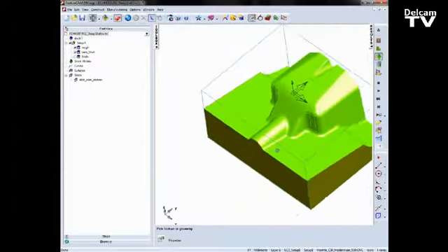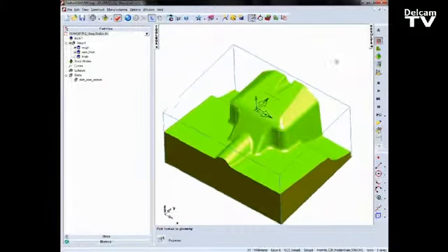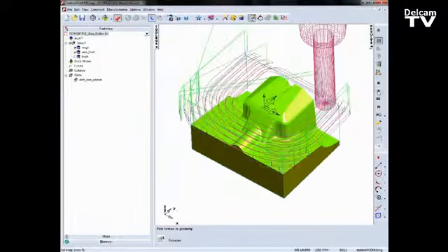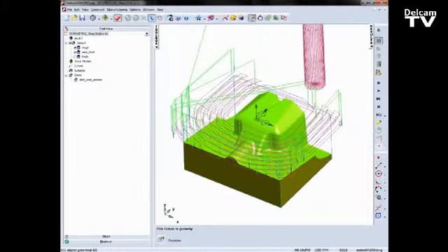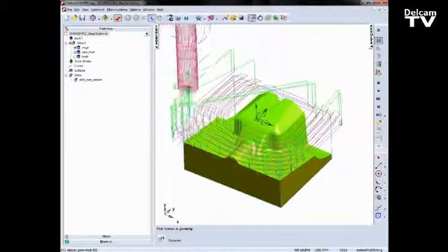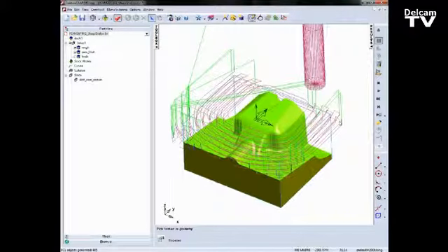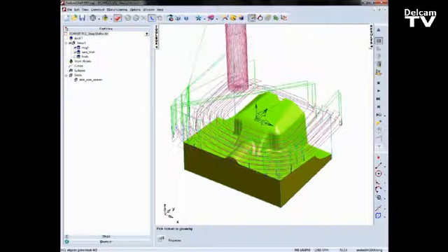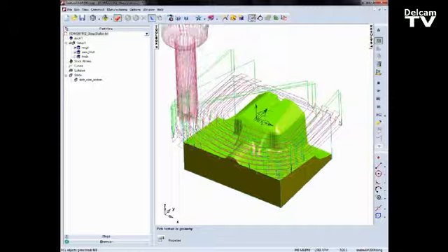So here I've got my slide core part, and I've got a number of toolpaths already pre-created. If I go into my centerline simulation, I'm just going to single step to a position. Let's say I want to be here, and I can use the Alt forward arrow keys to go forwards, and I can use the back arrow key to go backwards. This allows us to quickly analyze the toolpath and see where the tool has just been, stepping back through and reviewing the progress.